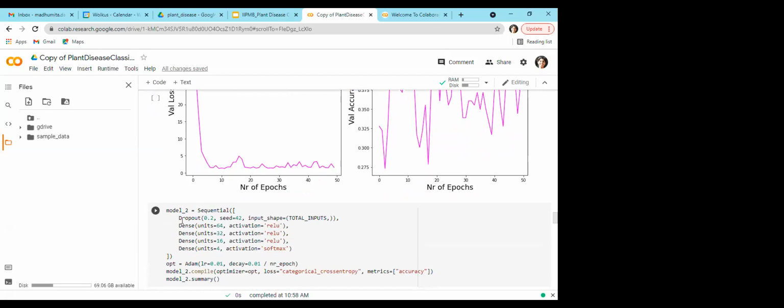I added another thing here, dropout. It's actually trial and error. I will show you a better way to do these trial and errors. But the number of epochs, there is no hard and fast rule. There is no magic number I could give you.